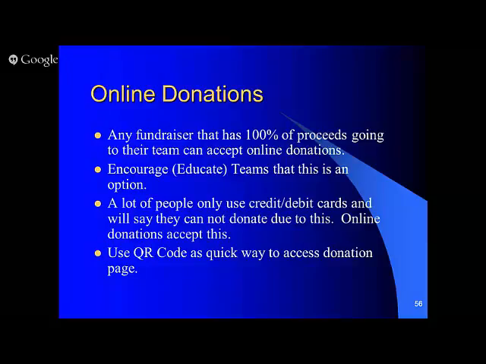100%. Yeah. With online fundraisers, as part of that form that I showed, if 100% of your donations are going to Relay, like I'm selling this cookbook for $10, all of that money is going to Relay. Then they can do online donations. If they're doing a restaurant and that restaurant's going to give you 90% of the money, but they're taking 10%, you can't, because once the money's at ACS, it's at ACS.